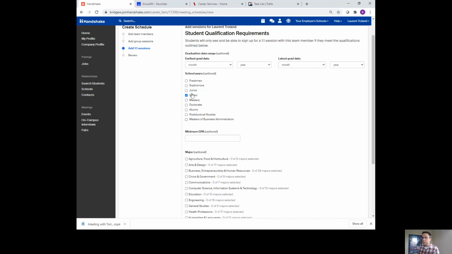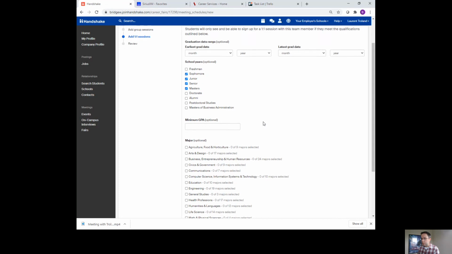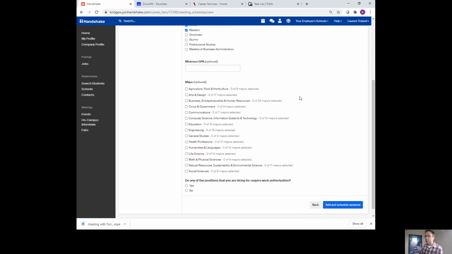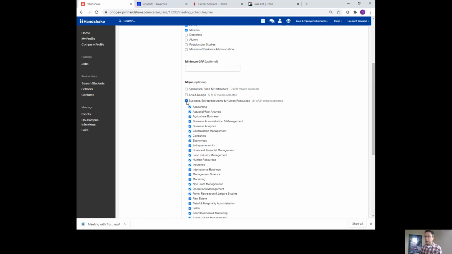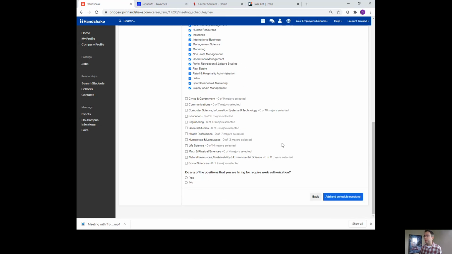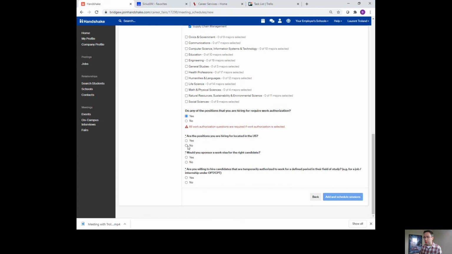For interns, I would put a focus depending on the level: sophomore, junior, seniors, if you consider masters, and so forth. For majors, I would go by the major groups versus checking off individual majors. For this event, which would be pretty much the business fair, just make sure you're careful that you don't forget to check off something you'd consider. So if you consider a student who's in a master's program in business administration and management who has an accounting concentration, you wouldn't want to forget that part. So just be careful with the checkboxes there. And of course, it will ask for work authorization information for you to plug in on there.